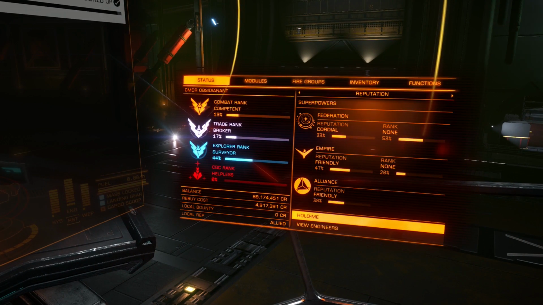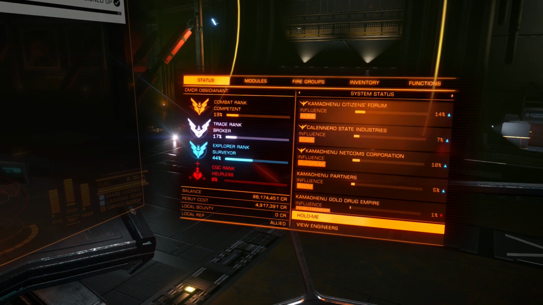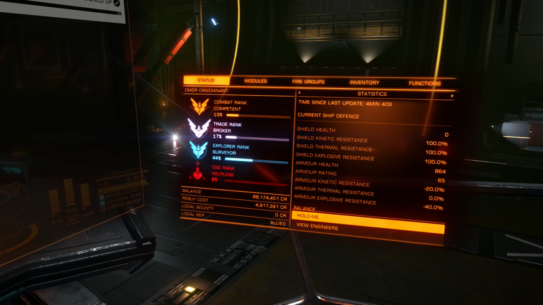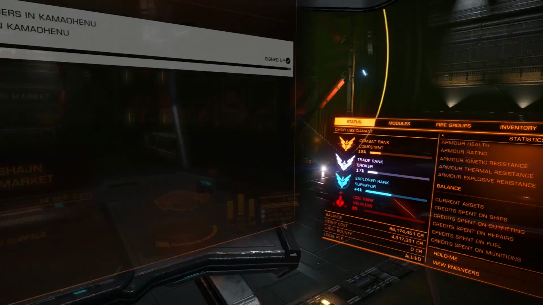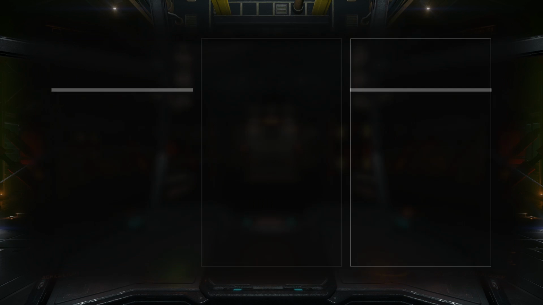So there we are, 88 million. Not sure where I am in terms of total assets at the moment. Let's see if we can have a look there. Current assets, 205 million. So quite a bit higher than I was actually thinking. Now, I haven't got too many ships.